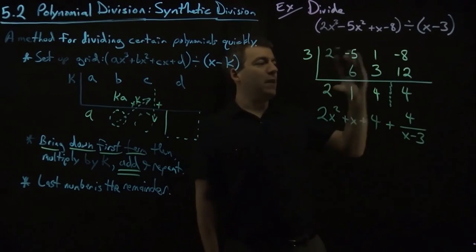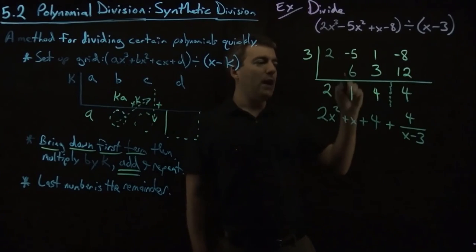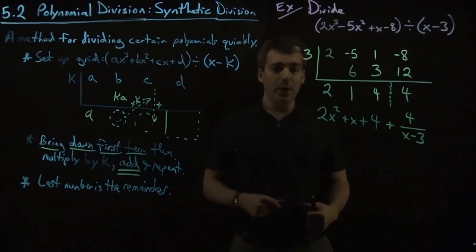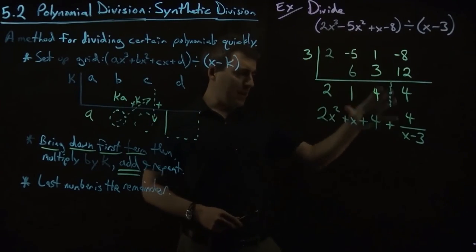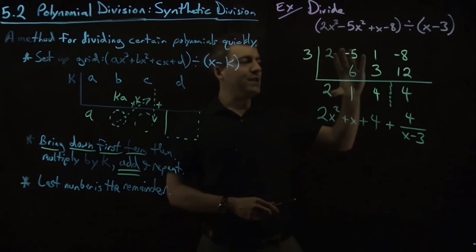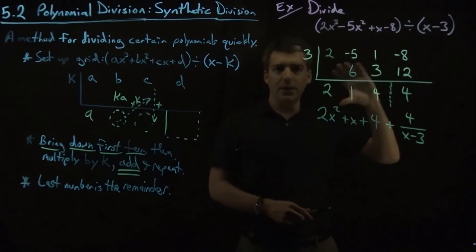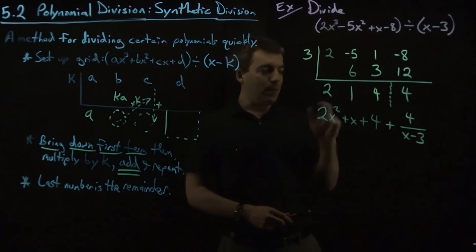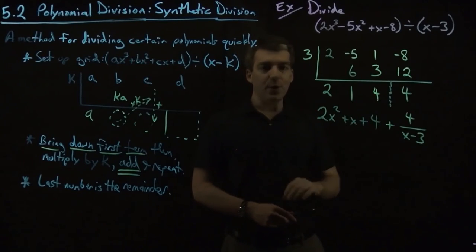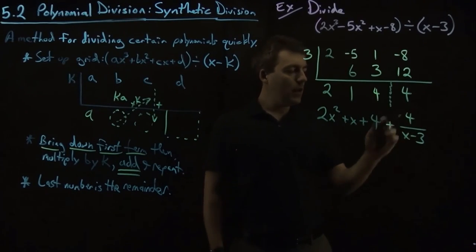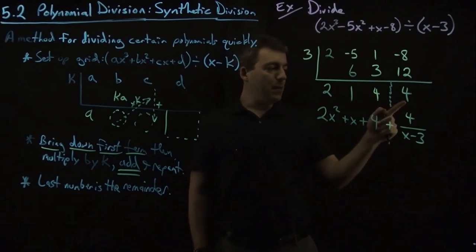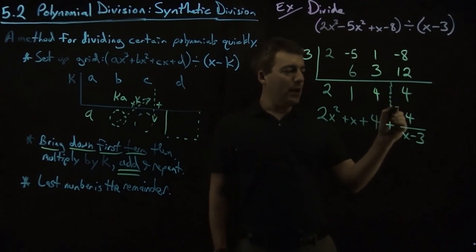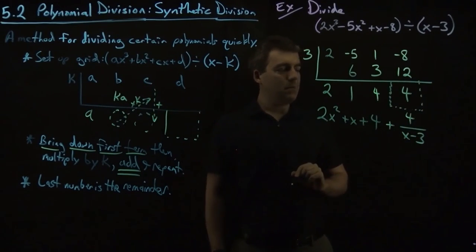Some things to note here. This method is generally quicker. We can run through multiplying and adding a lot better than we can try to, I guess, essentially factor and then multiply. Long division also takes up a lot more space. We can use the synthetic division algorithm that's really just about 3 lines, no matter what the polynomials look like. Then we just convert back to a polynomial, or recognize that these are coefficients, and write down the remainder term. Now, this remainder term is also very interesting, and we'll talk about that in future examples as to what else this number right here tells us. We'll look forward to that.